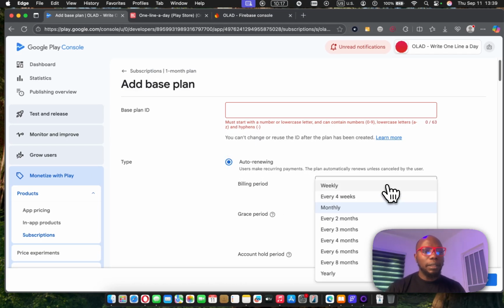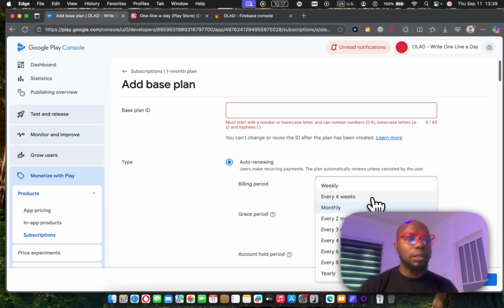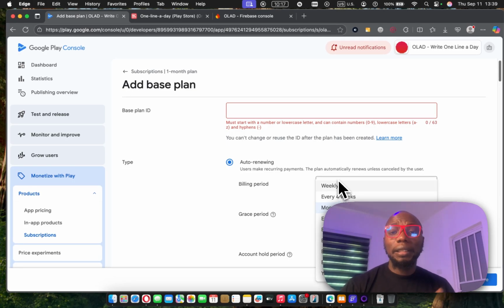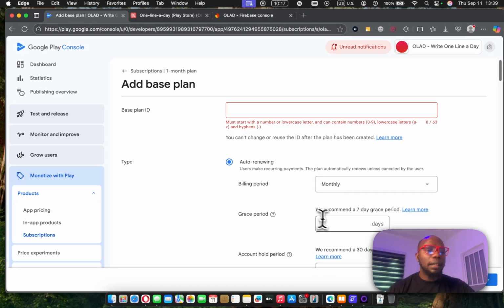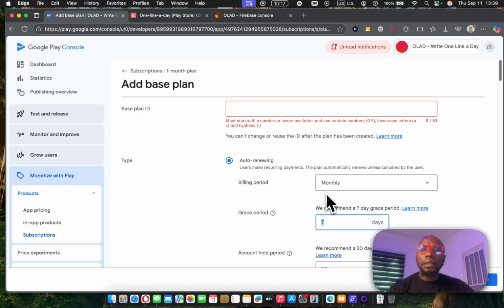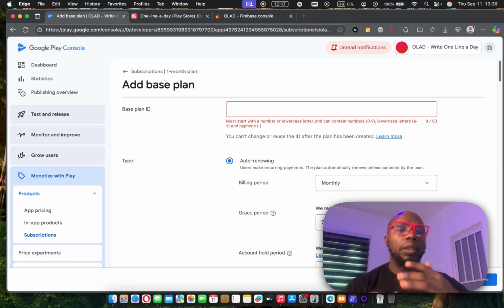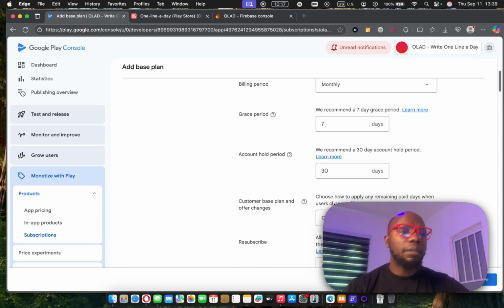You would have to pick the billing period, if it's going to be every 4 weeks or every 2 months. I think the major standard in the industry is weekly, monthly, bi-yearly, and yearly, mostly, or you give them a lifetime deal, right? And then a grace period, how many days? For the month, grace period is always 7 days. This is when a person will still be in the application, even if they've not made payment or their payment hasn't gone through, right? But you just keep on telling them, hey, I'm going to cut you off very, very soon.